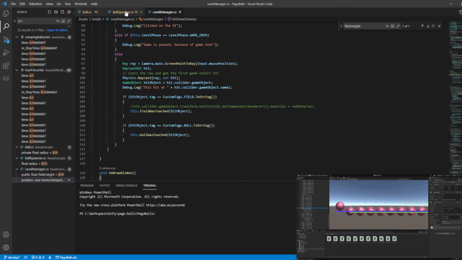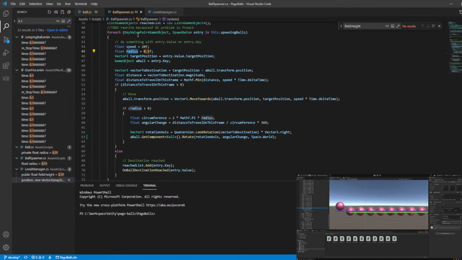Okay, let's go to the ball spawner and there's a radius here.